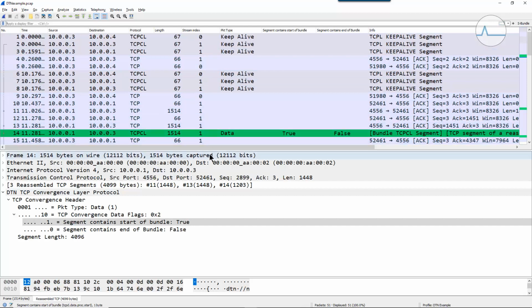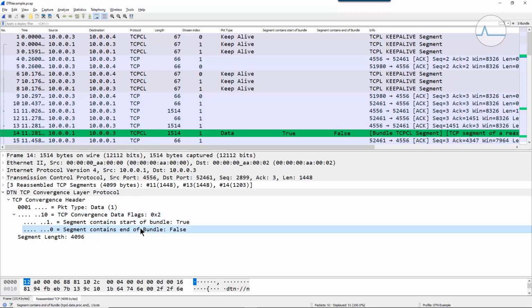I want to do the same thing with the end of bundle. I want to give it a color. I'm going to give it a vibrant red, and then I'll make a button so I can easily detect the end of bundle and just show those packets. Now this packet has the end of bundle bit set to a 0. I'm going to change that to a 1 when I do my coloring rule. I'm going to change that to a 1 when I do my display filter button.